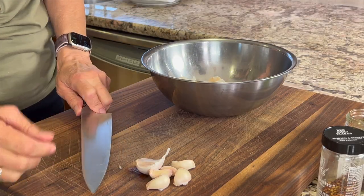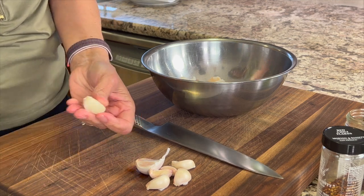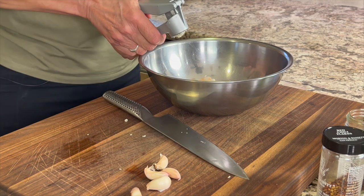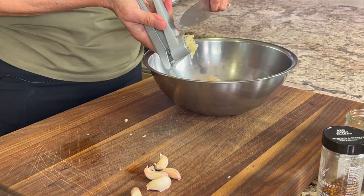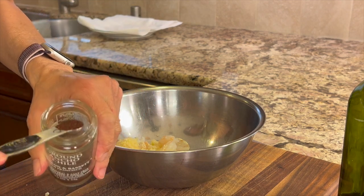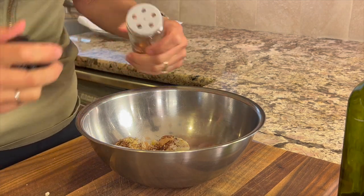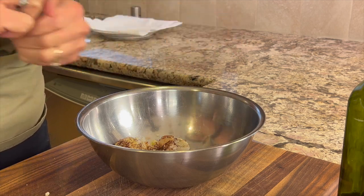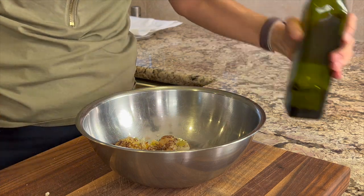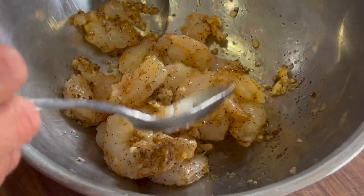Now back to our shrimp. I'm going to place it into a bowl and we're going to add a ton of garlic — I've got about eight to ten cloves here, and you know you can't use too much in my view. I'm going to run this through a garlic press and cut it off into the bowl. I'm going to season up the shrimp with a little bit of ancho chili powder, which has a nice smoky flavor and it's not too spicy hot. I'm also adding some red chili flakes for a little more heat, then some olive oil just enough to coat it all. Grab a couple of spoons and give this a toss, and we're going to let this marinate while we chop up everything for our salad.